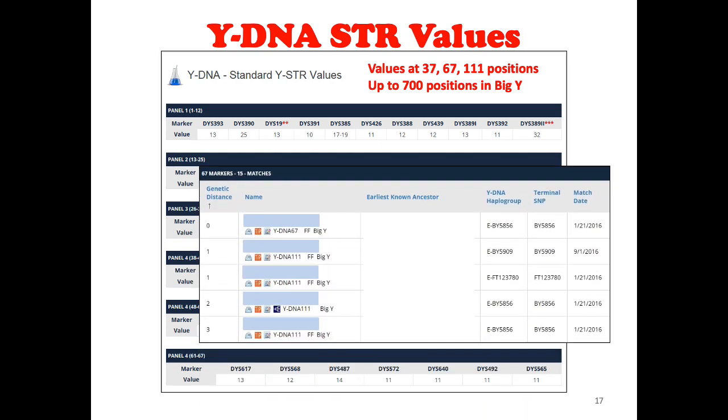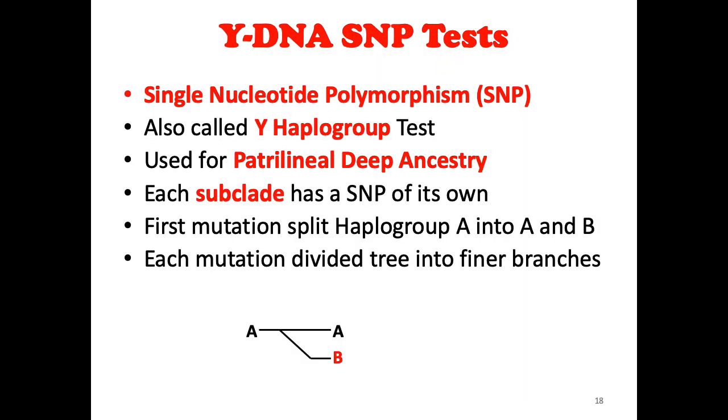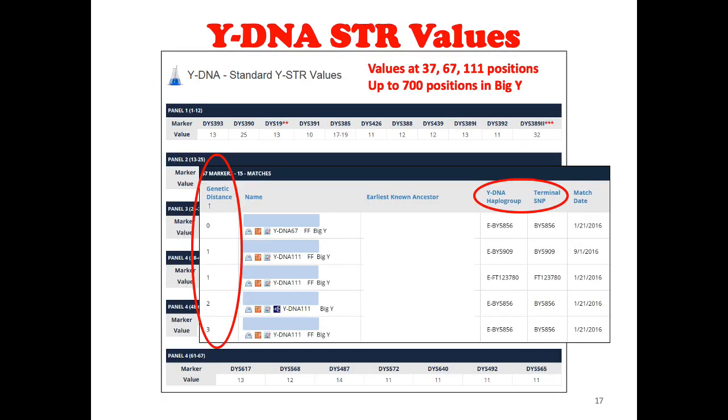Okay, so this is then what you get when they're comparing, and it tells you who your matches are. So in this case, the names are blanked out here, but this is somebody who I represent. This says 67 markers. In 67 markers, I have no differences with this person. So actually, this is my brother. So we have no differences there. This one is probably a first cousin. We have a distance of 1. That means that somewhere along this 111 marker, we have 1 difference. And those are very tightly packed. But you can tell how closely you're related to somebody based on these genetic distances.